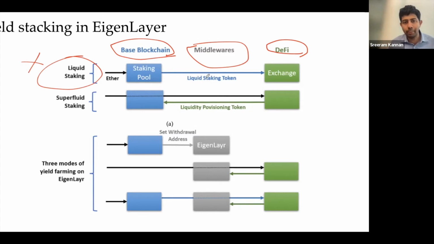And liquid staking was a mechanism to aggregate yield from both the base blockchain and DeFi, right? So you go and get a liquid staking token, and then you can take a liquid staking token and put it into DeFi. So you kind of get the best of both worlds. And what we are trying to build is yield cascades which go beyond this. So you can go and take ETH, put ETH into the stake. So I'll just focus on the last one.